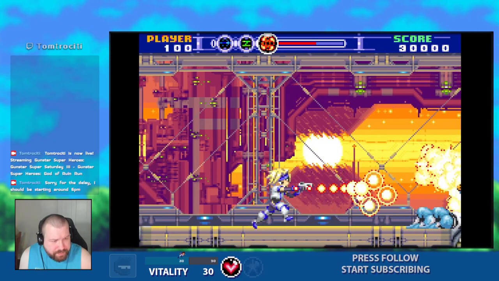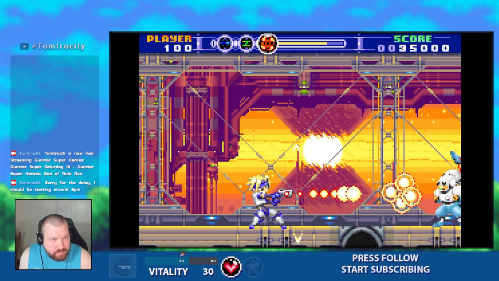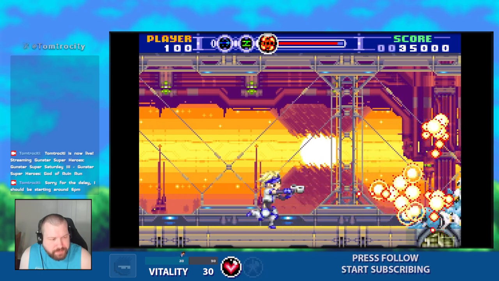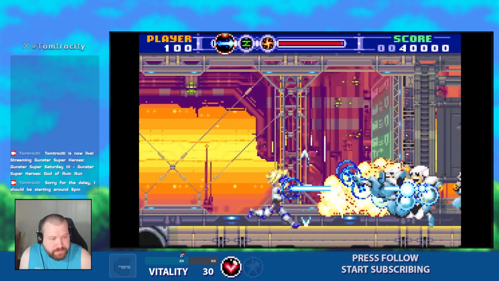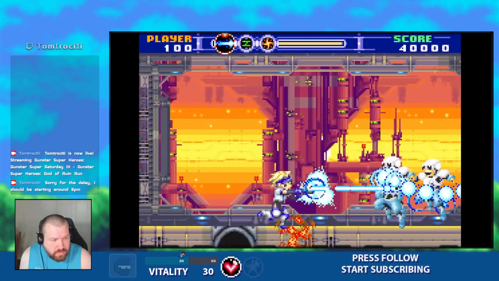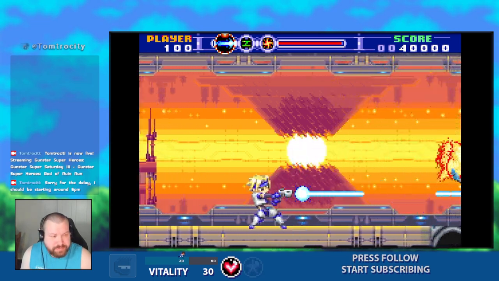So those are built up. There we go. Just keep working on all my meters, guys. Now we have full range of super charged attacks. Like, all I'm doing is going forward. There's not much engagement going on. It's kind of weird.